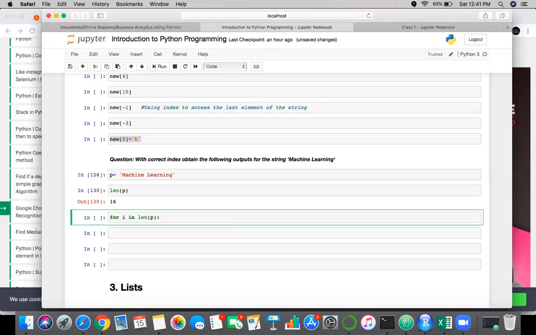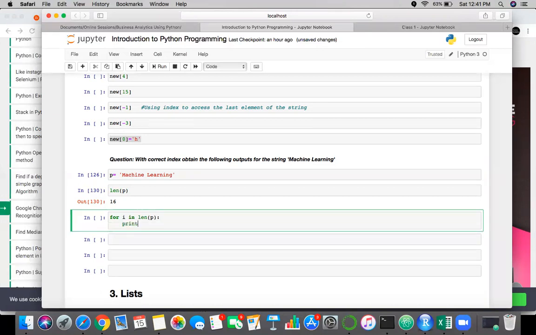If I want to print each character one by one, how will I do this? I have my string, stored in P, and if I want to pull each element, I'll just loop it on i. So i starts from 0 till 16.